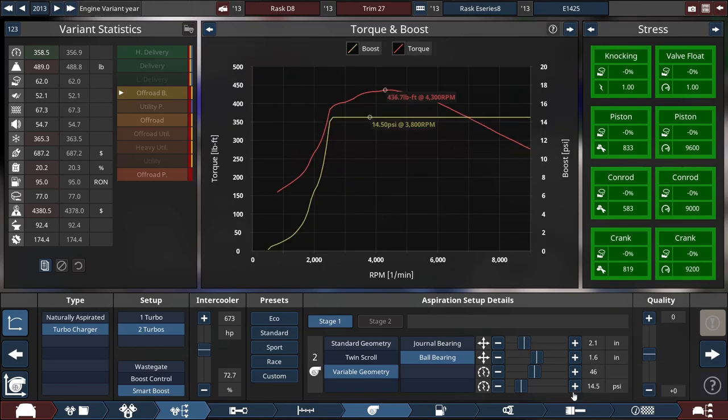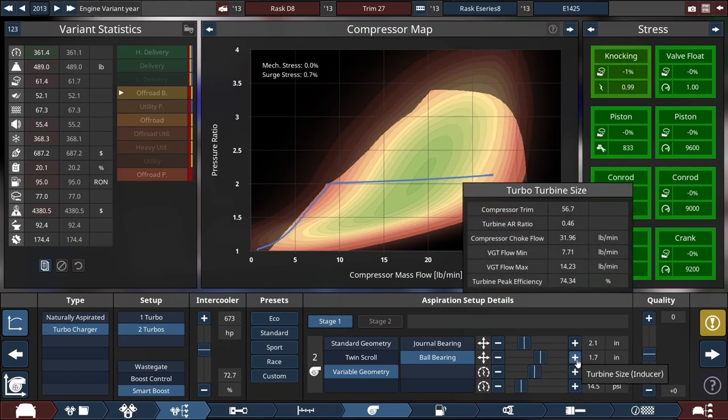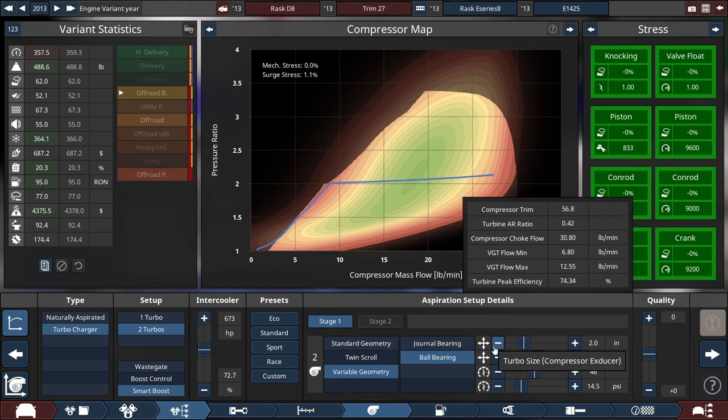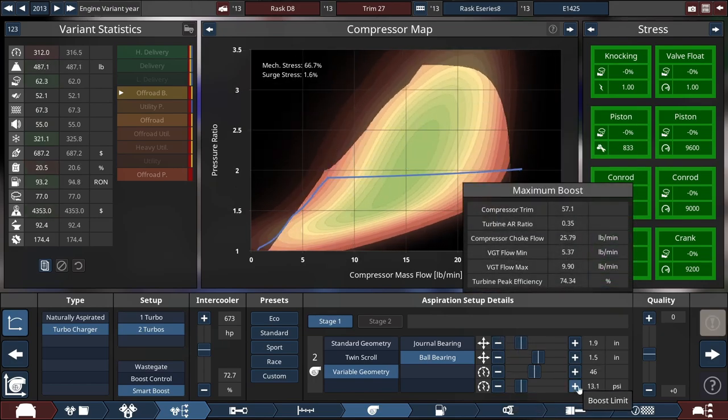I never seen a turbo be like that before. Okay. Juicer. Oh, okay. We need to make it spool a little bit later. There we go. A little bit later, it goes beep, bop, boop. And we do some of that. Okay, boost is fine.